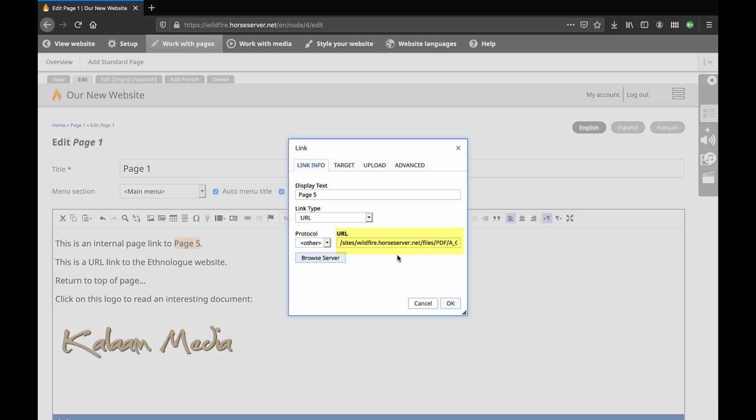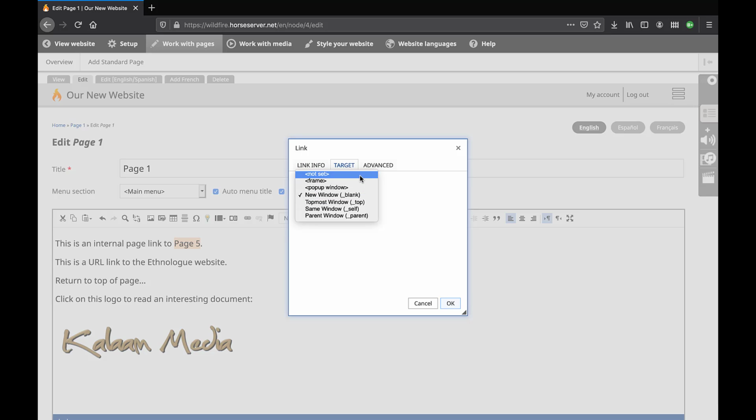If you are creating a link to an external website, click on the tab Target to specify where the link opens. The recommended option is New Window, blank. For anchor links and for internal links to other pages on this website or to media items, you do not need to specify the target. The default, not set, which functions as same window, is the recommended option. Click on the button OK at the bottom right of the task box.